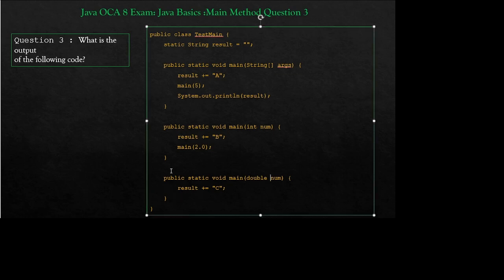So the JVM calls this, so result is basically empty here and A gets added, so it becomes A. After that it calls another method, this is the int value, right? So we have int value here. So from here it goes here, you are calling it with 5. So result is already A, and B gets added, AB. Then it calls 2.0. So 2.0 is this method, right? This method is called. So what does it do? It adds C to that AB. So it becomes ABC. And because it's a static value, it gets printed here, the System result. So ABC. So what's the result? It is ABC, right? We discussed this.